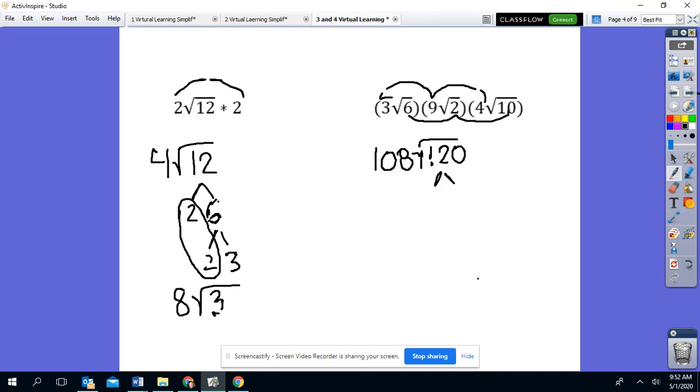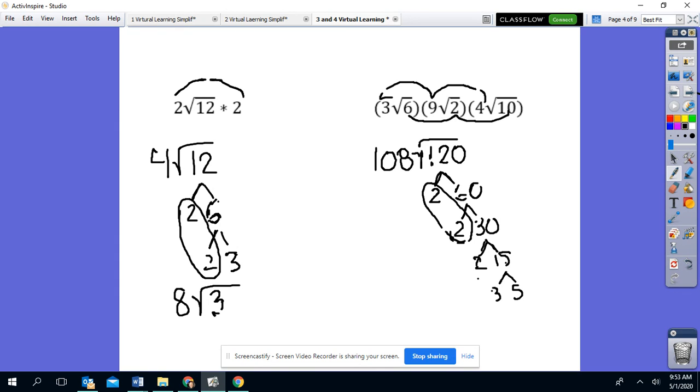So I'm going to take my factors of 120. Well, 2 times 60 gives me 120. All right, I can break down 60 with 2 and 30. I can keep going with 30, and that breaks down to 2 and 15. And 15 breaks down to 3 and 5. So now I need to look for pairs. Well, with all of those numbers, I only have a pair of 2's. Okay, so I'm going to circle that.